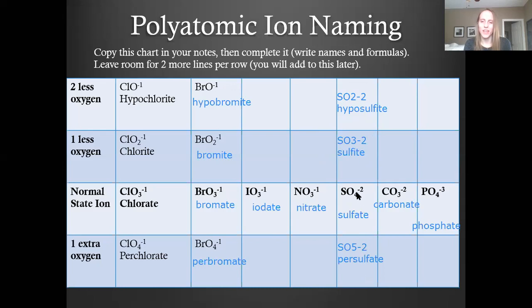So if we go over to sulfate, which starts off with 4 oxygens in this case, if I go down to just 3 oxygens, now it is sulfite. If I go down to 2 oxygens, it is hyposulfite. Sorry, I cannot use smaller numbers, so this is SO3 minus 2 and SO2 minus 2. That 2 should be in subscript, and the charge should be in superscript, but I can't do that on this program. And if I gain an oxygen, so if I go from 4 to 5, now I have SO5 minus 2, it becomes persulfate. Okay.